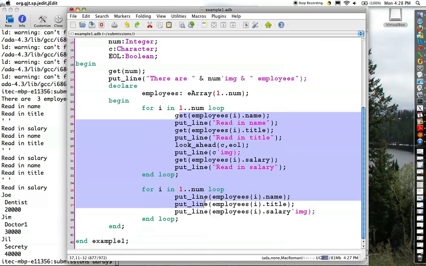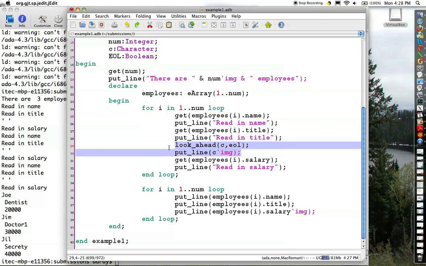And we saw a little bit of interactive debugging and how you can add print lines to help you figure out what's going wrong in your code, and then using a look ahead to be able to find a problem in an input stream and correct it. So that's all for this particular mini lecture.